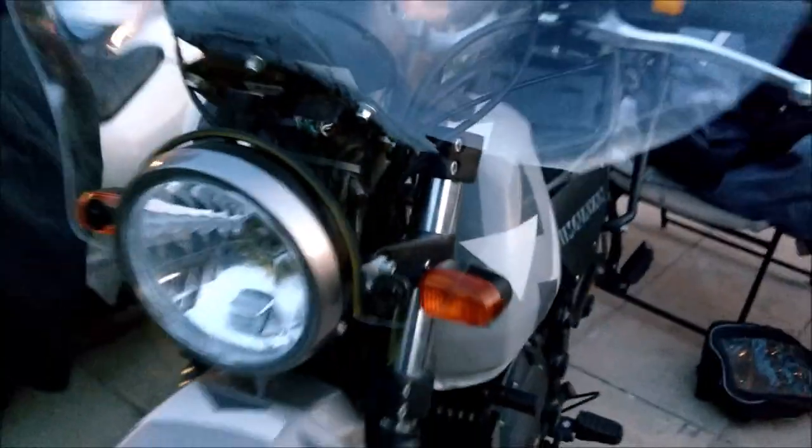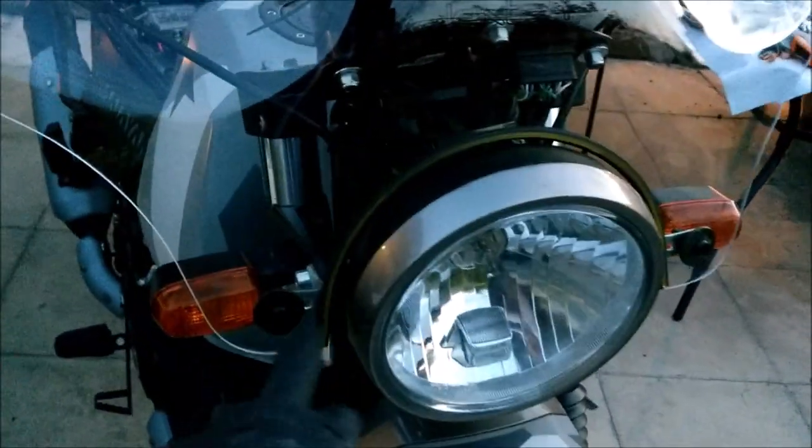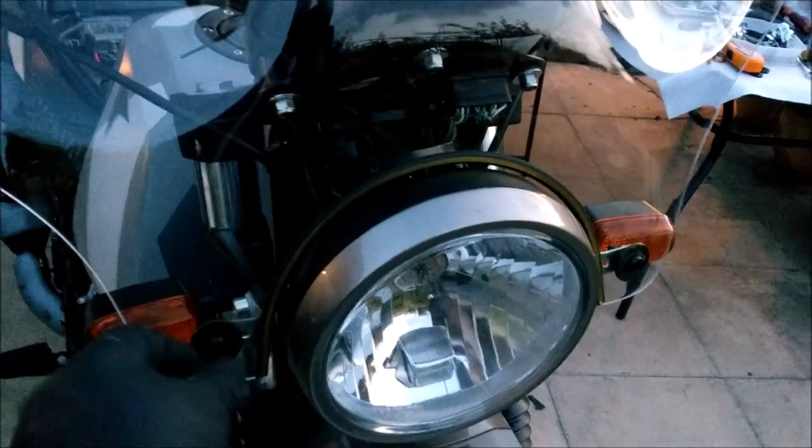Yeah, it's a bit higher than the original. Where I've had to drop the headlight down just a tad, about an inch. Obviously I've lost an inch of height because I wanted that still to follow the contour of the headlight. I've got to do a few bits and bobs yet. I've got to do something with this. I've got to paint those brackets. This is just temporary, but this bit is rock solid, proper on there. Yeah, well that's taken many, many hours. Would I recommend anybody else do it? No.